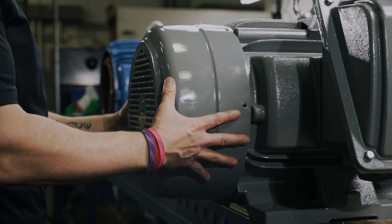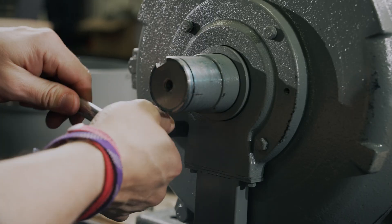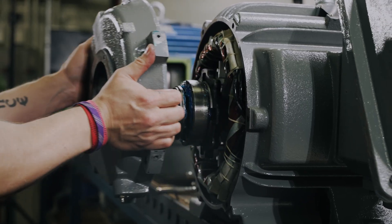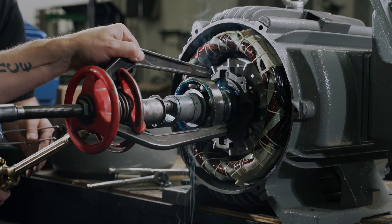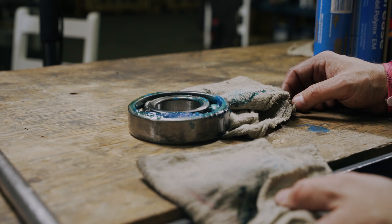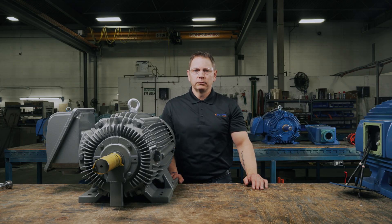Step three: disconnect power to the motor and disassemble by removing end covers and the rotor assembly. Step four: remove the old bearing using a bearing puller. This tool helps to distribute force evenly and reduce the risk of damaging the motor shaft. Surface rust will work to hold the bearing firmly in place, so patience is key. Never use power tools to cut the bearing off, as you risk damaging the motor shaft or bearing housing. Step five: inspect the old bearing for the cause of failure. Is there corrosion? Is the lubrication healthy or contaminated? When you know why the old bearing failed, you can make efforts to maintain the new bearing so it lasts a long time. Sometimes you may not be able to see the cause of failure during a visual inspection — this is fine, and the bearing still needs to be replaced, as even a small failure can lead to big consequences.